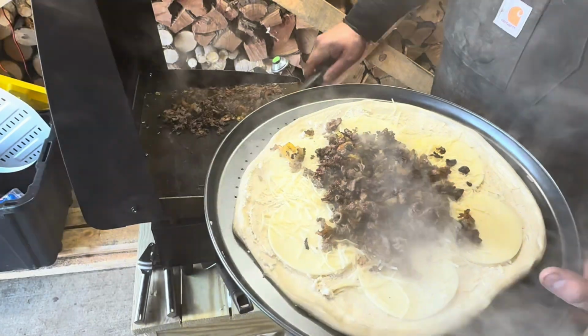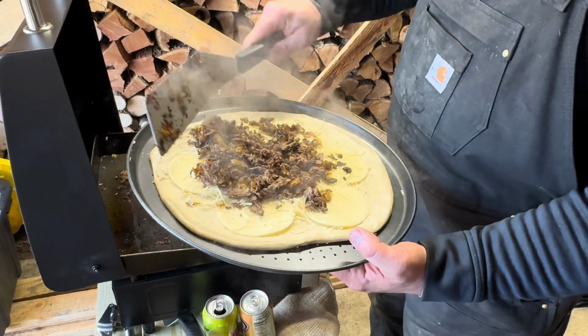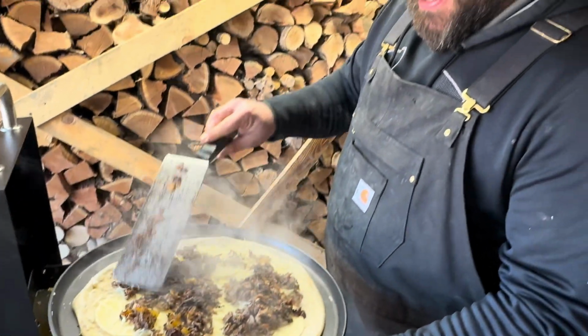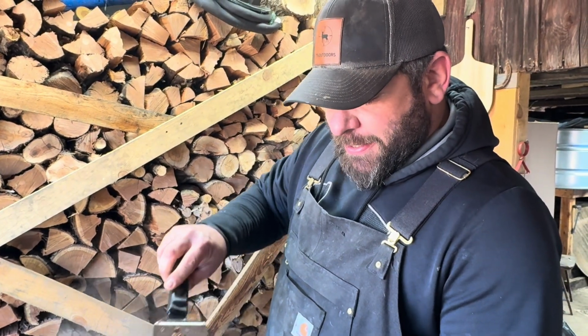Boy, I just can't get over how good that smells. Yeah, that's one of the downsides of doing this. I know we've said it before in other segments, but the smell is really what does it.